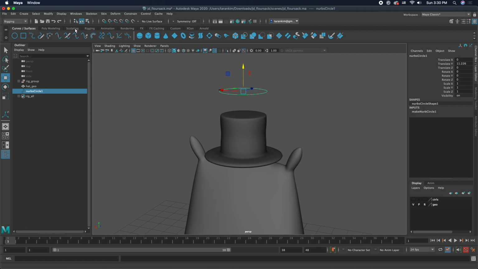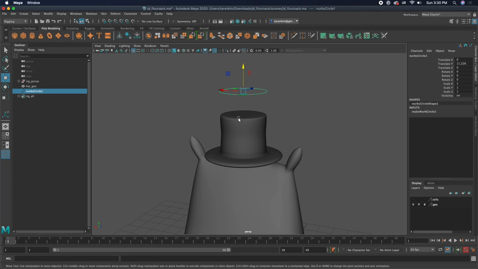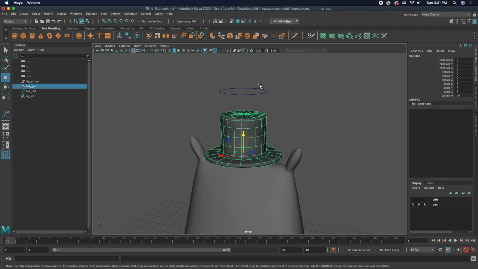What I do is the same as when we finished the modeling of the head. I'm going to delete the history, freeze the transformation, and change the name to head control, right? And after that, I simply parent this one to this control. Okay, I just parent it.